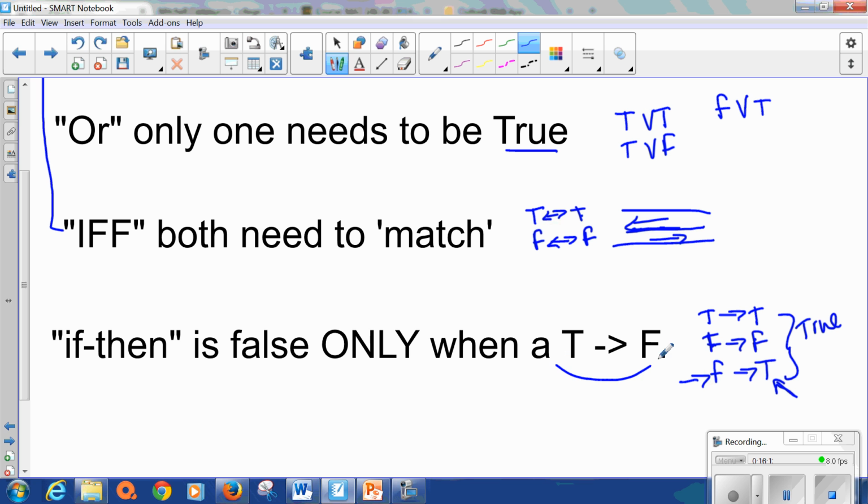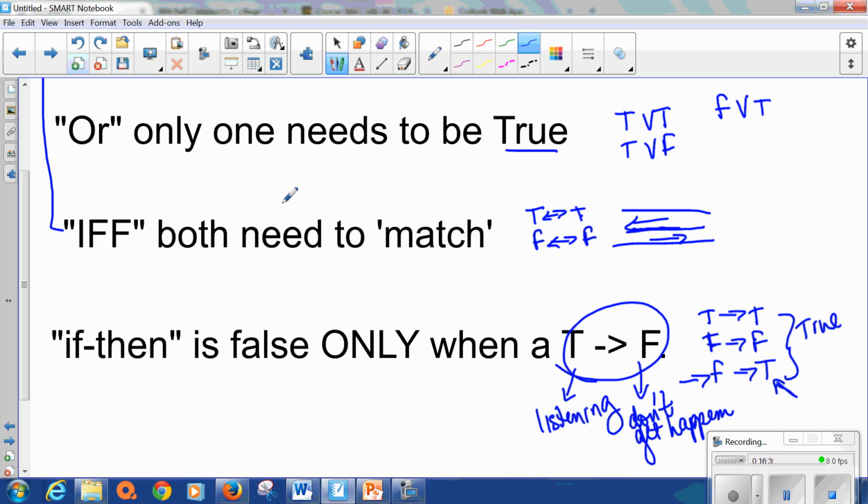The only time it's false is this one, that you're listening to what it says, but then you don't get there. That's not going to happen. Or at least we'll assume that it doesn't happen. Usually, that is the case. I mean, it tells you where you're supposed to be going, and it gets you there. It doesn't usually happen to get you lost.